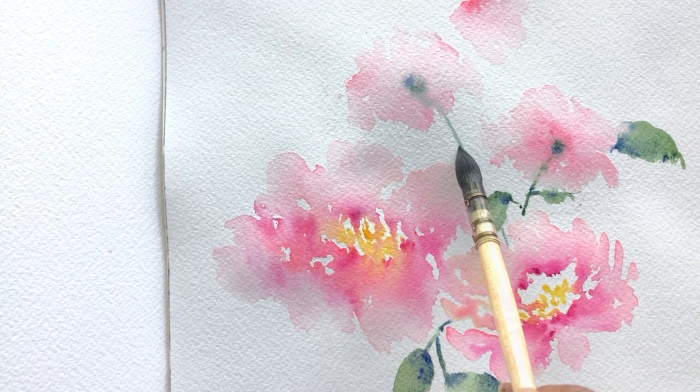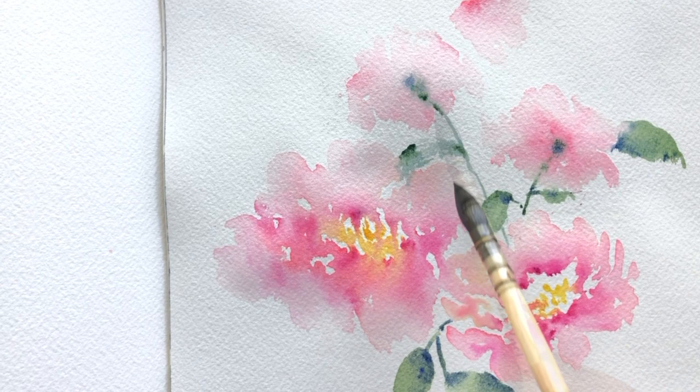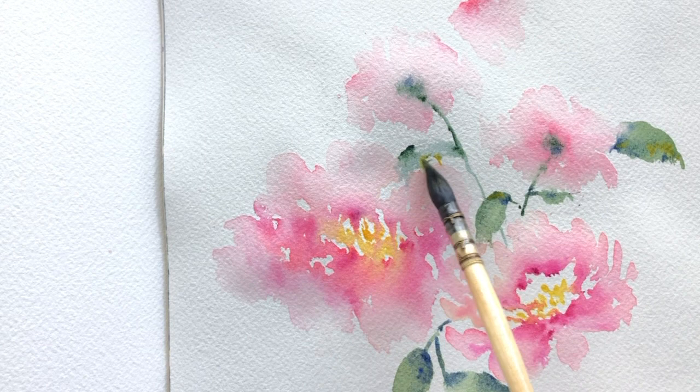So the way this whole painting has been done is, I'm taking my brush, dipping it in water, drawing a flower, just a few C strokes, and then taking the same brush, dipping it in pigment and going back and dropping it into the watered area on the paper.